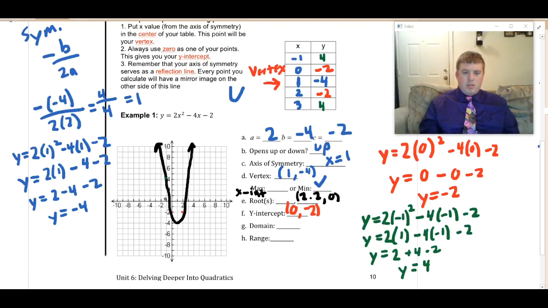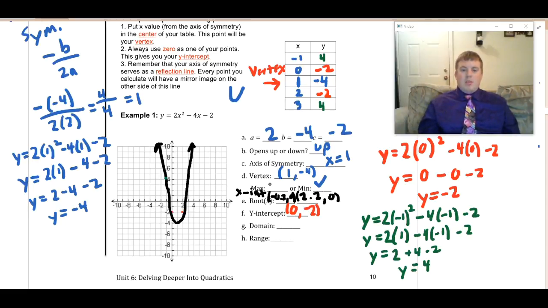And then on the other one, it's between 0 and -1. So I'm going to say about -0.2, comma 0. Now, we can be a lot more precise on this. I'm not going to spend the time in the video doing that, but there is a more precise way to do that, and that is to use the quadratic formula we used in 6-1. So if this were a standalone problem and you were just asked to give the roots, I would expect you guys to use the quadratic formula to figure out exactly what those roots are. But since our main focus on this is the graphing, we're more worried about you getting the graphing down and reviewing the characteristics. You can use estimation on your graph.